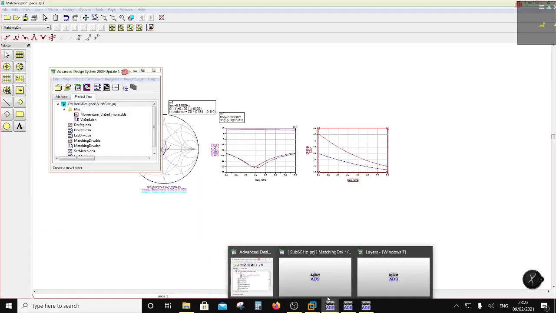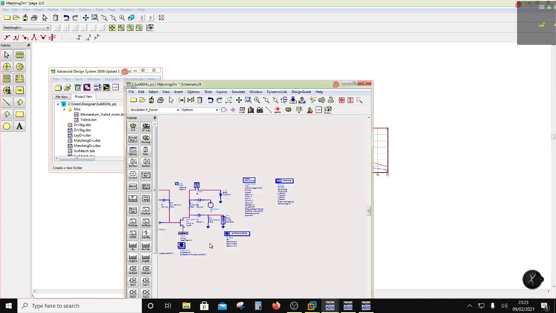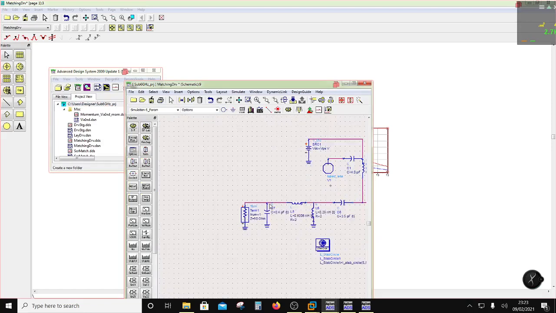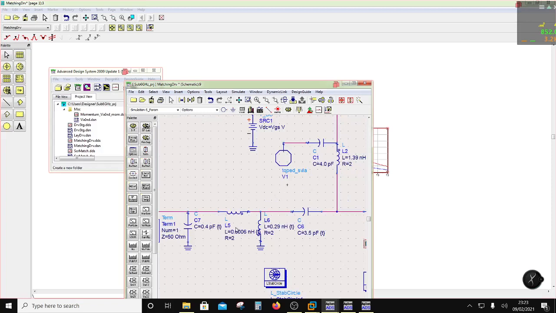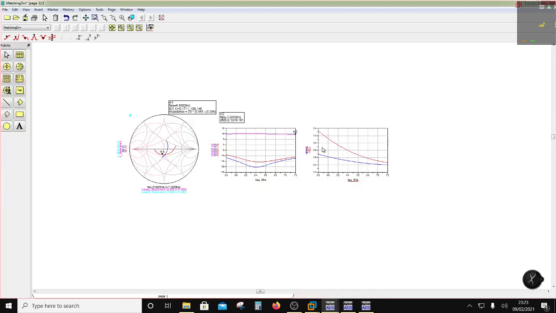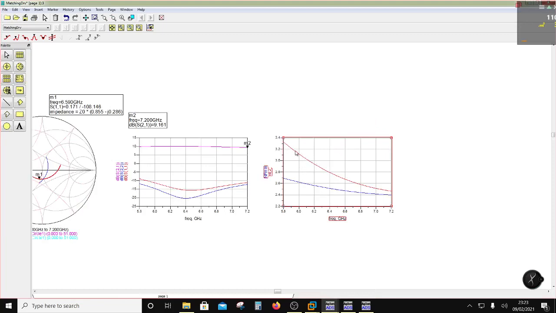That is bad because of the losses in these components which you have put here. A 0.6 nanohenry you try to create at 1.2 ohms, and similarly 0.29 you will create at 1 ohm, and then you hit simulate, then it has improved to 3.2 something, and the gain has gone up, right? That's okay. So you would have to retune it.